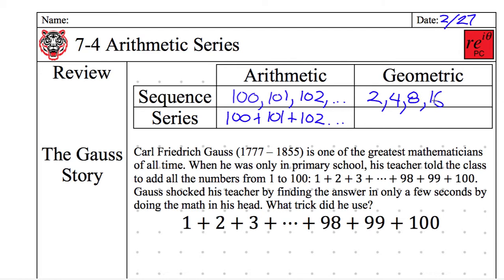And then Daisy, how would you turn that into a geometric series? You would do 2 times 2. Right? That's a good idea. So instead of having commas, change it to a multiply because geometric means multiply. Unfortunately, no, because series always just means add. So even though the pattern for arithmetic is add and the pattern for geometric is multiply, series always means just add the list. So 2 plus 4 plus 8 plus 16. All right, good.